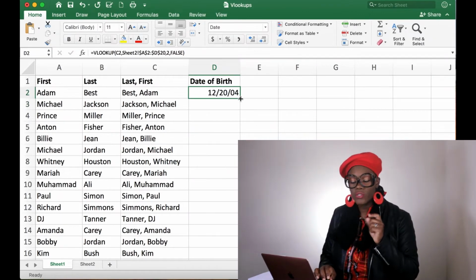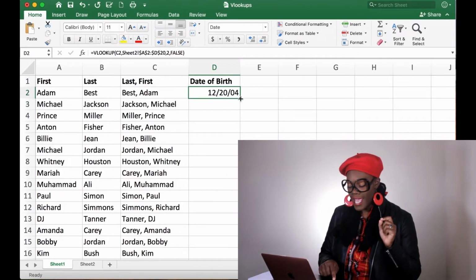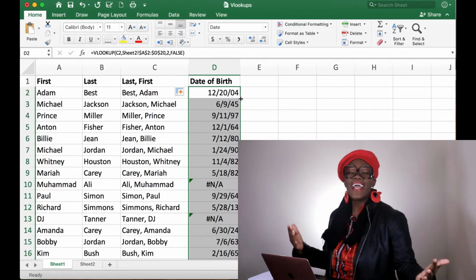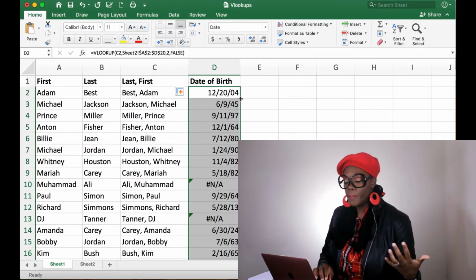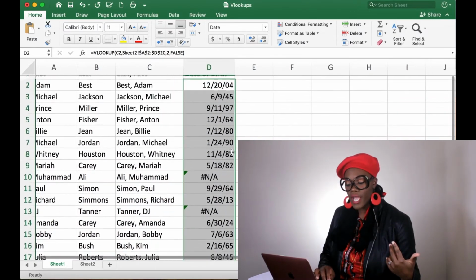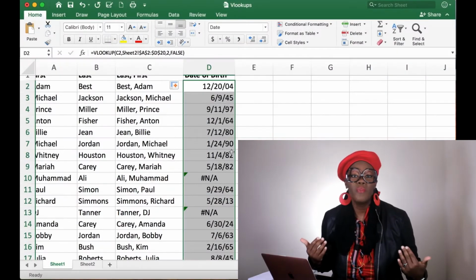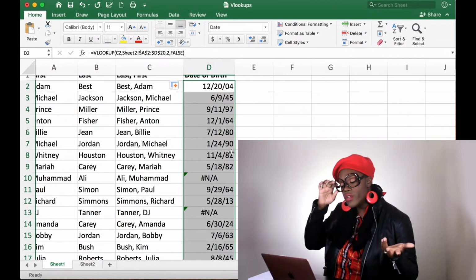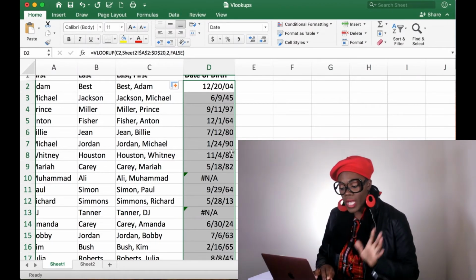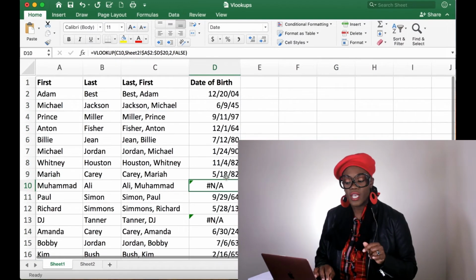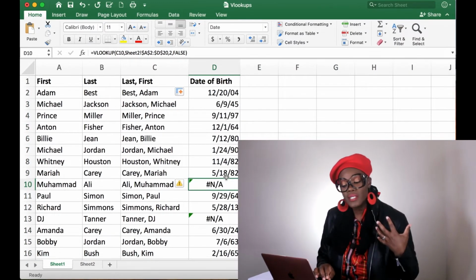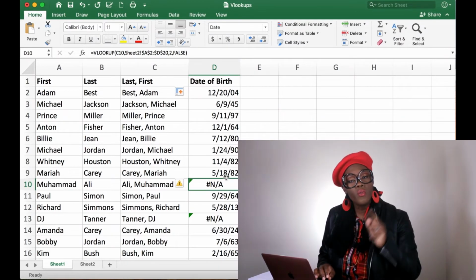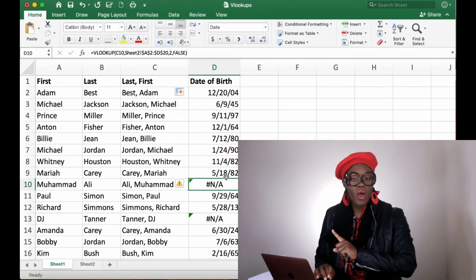Once again, we're going to go to our little plus sign and double click it, and voila, we're dragging it all the way down, but there's some problems, right? For the most part, we're like 90% there. However, there's 2 people where we got that weird little funky NA thing, okay? Typically what's happening there is, for whatever reason, it's having trouble locating them on that table, all right?